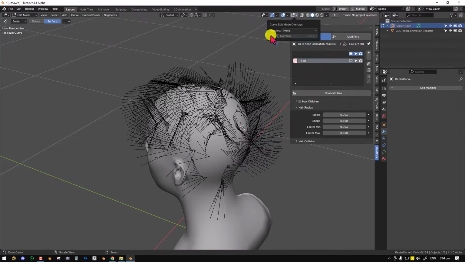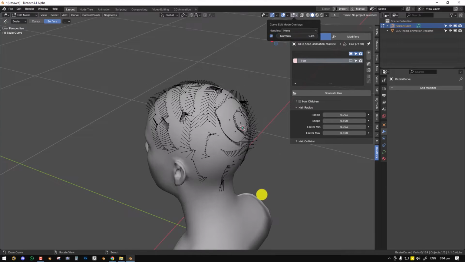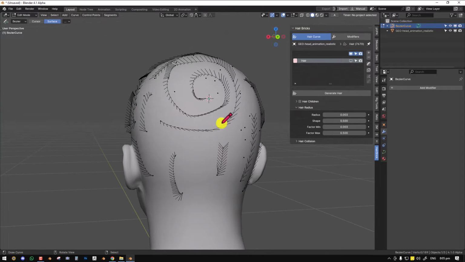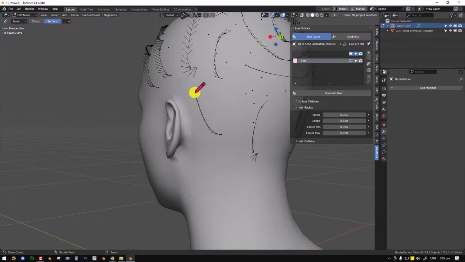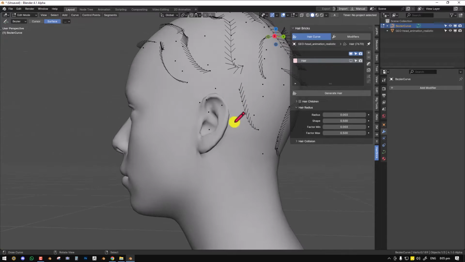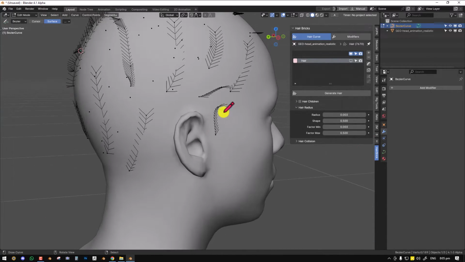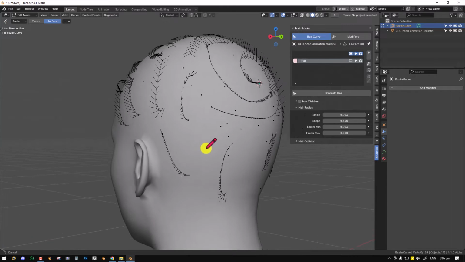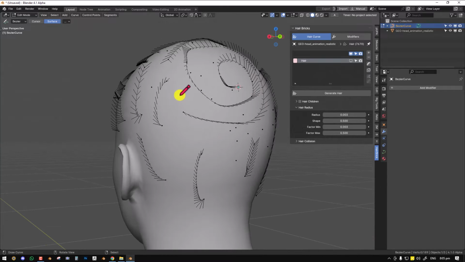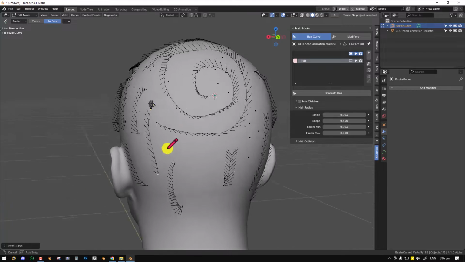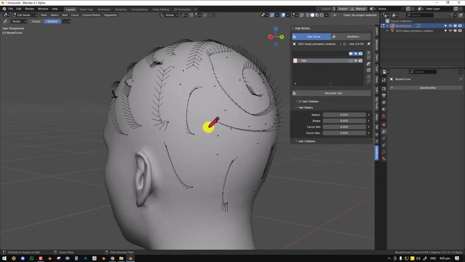If I enable the normals and reduce the size, you can see I have a certain level of consistency where everything that goes down, the normals are going in the same direction. I don't know if this has much impact, but just to be safe, if you want this to go down, it's good to use the same normal direction.